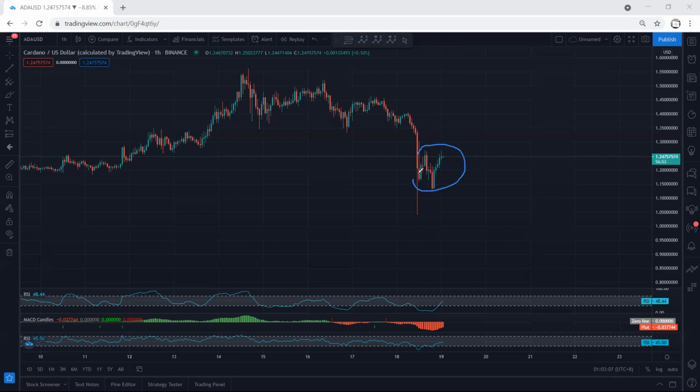How about if this one turns into a more complex correction? That's also possible, but if we get a more complex correction, it depends how it corrects. Right now we cannot confirm. If we get a more complex correction, we can expect the down move or reversal. We need to wait and see, then from there we can make a decision. But right now we can look at this as a flat. As I mentioned, technically we can expect the price to drop before we get the reversal.